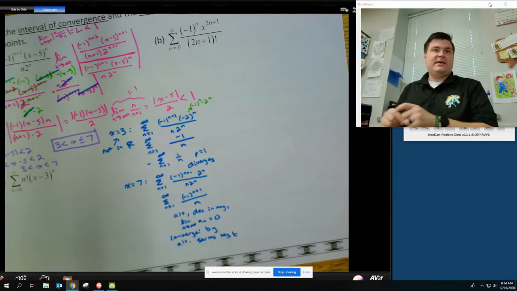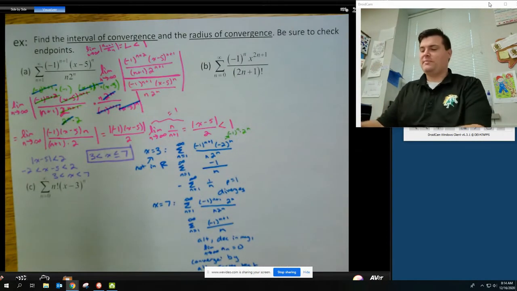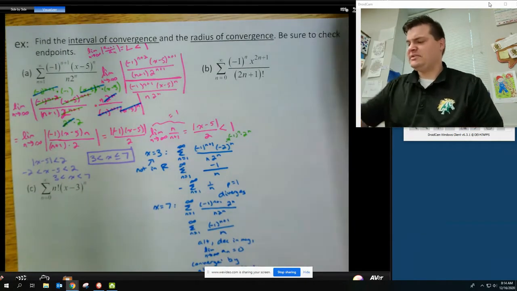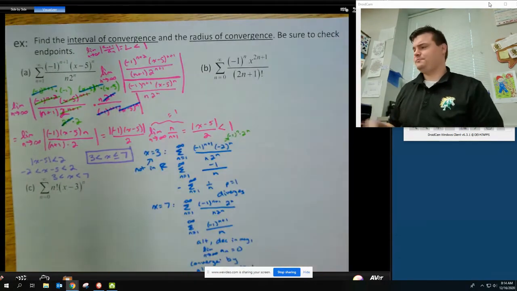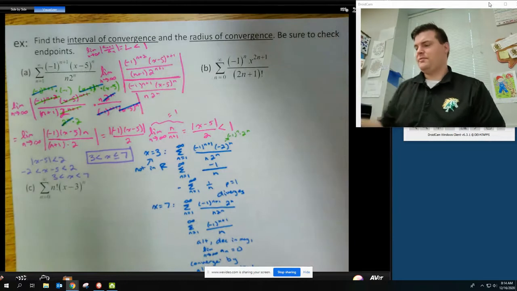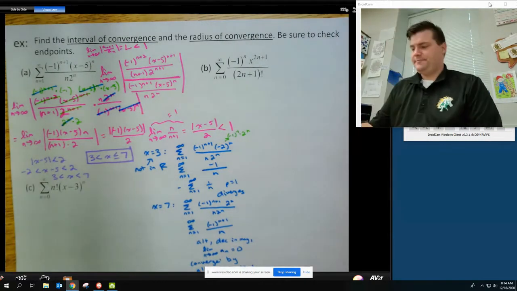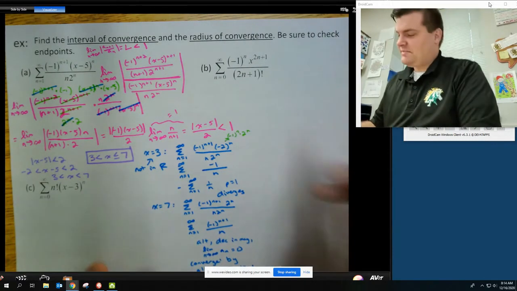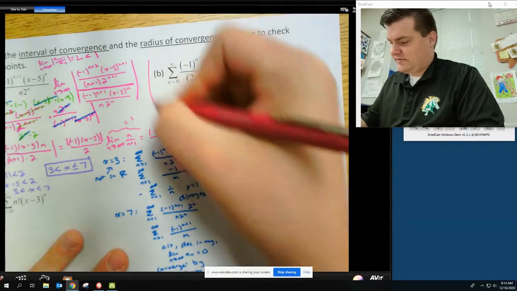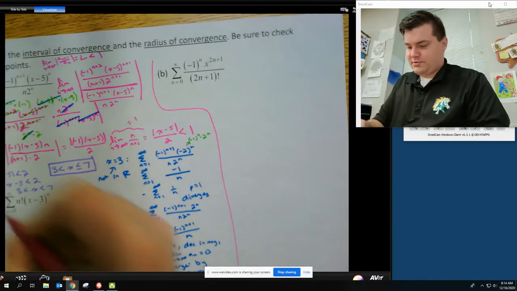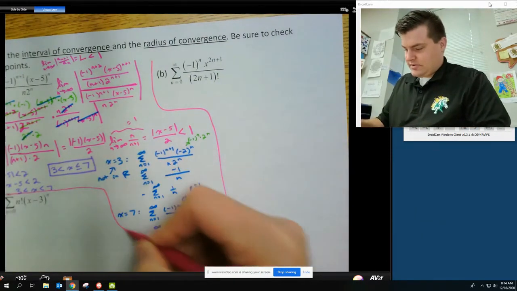So part A took a little bit of work. Don't worry, parts B and C, not so much, especially since we've now gone through the bones of the ratio test again. I'm going to go through the next one a little bit faster. Okay, so same thing, checking for the radius of convergence. Hopefully I don't need that much room over here. Figure it out if I do.